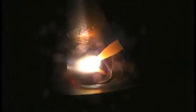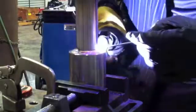Either way, it tends to put nice even ripples, because again, it keeps your electrode angle the same, it keeps your arc pretty tight, and each time you move it, your tendency is to move it at about the same increment each time, and so your travel speed's even, and it makes your ripples even. It's a good technique. It's just not always possible to do it.